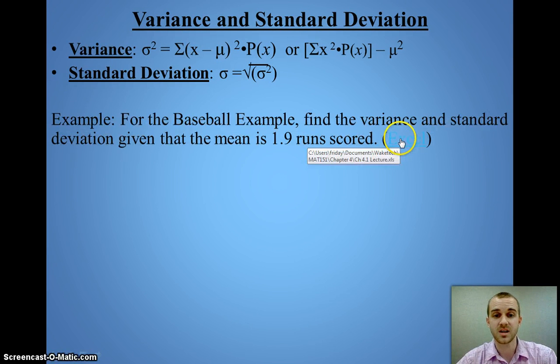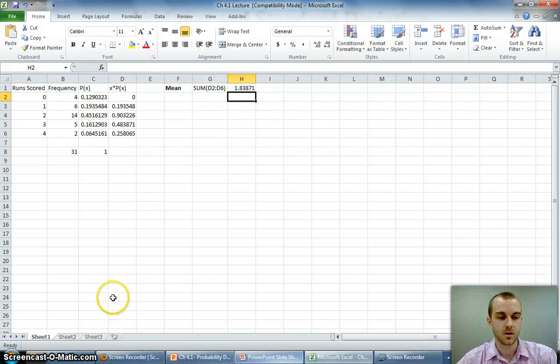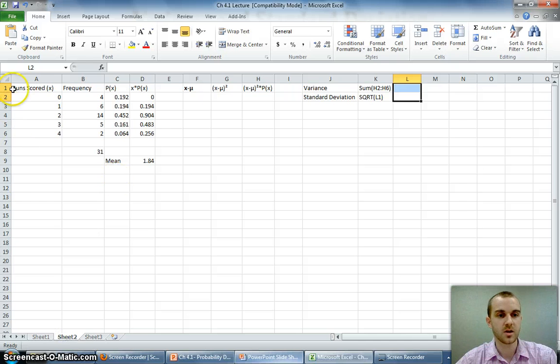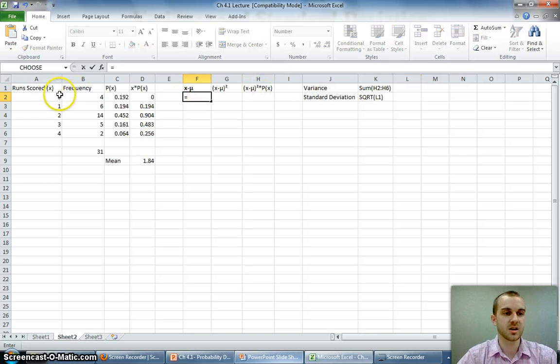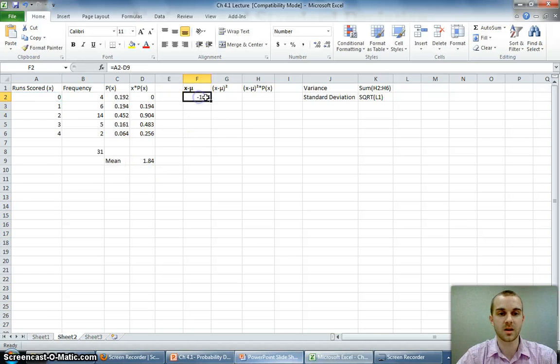Let's use Excel to help us out. Here's all the information we just had, and I'm going to take that formula and take it piece by piece. First, I'm going to take my random variable and subtract my mean, and do that for each of my random variables. As you can see, I forgot to do one important thing, which is I've got to lock my mean so that it is used in all the values.